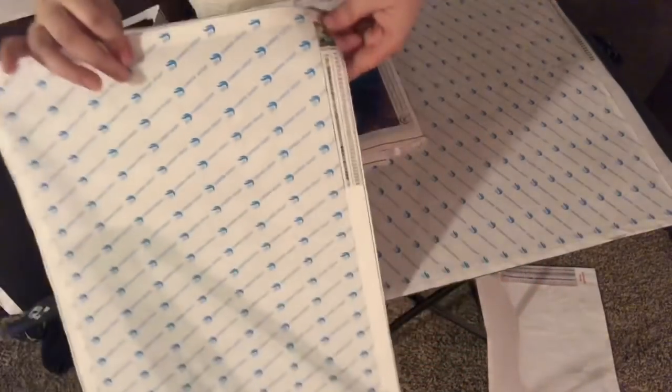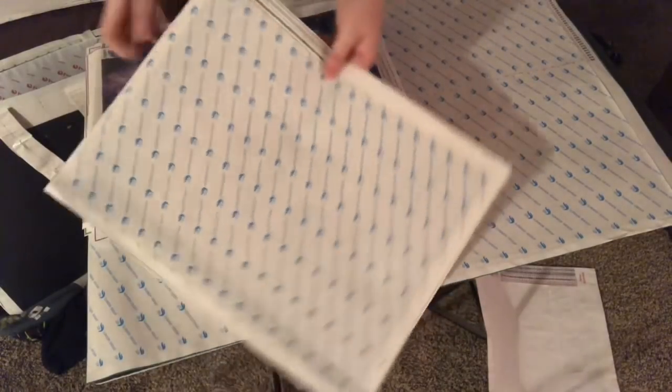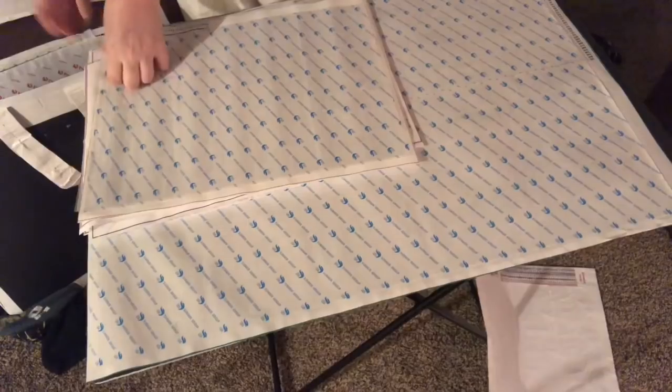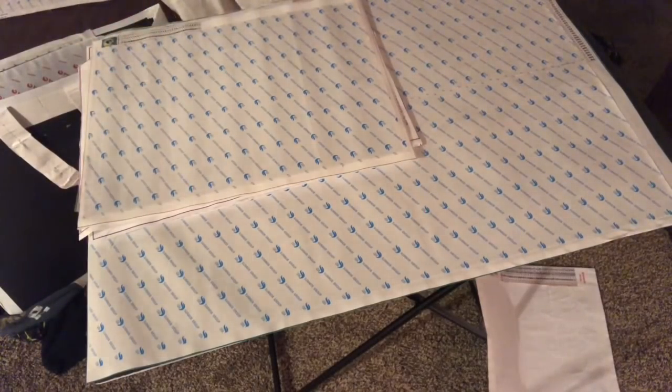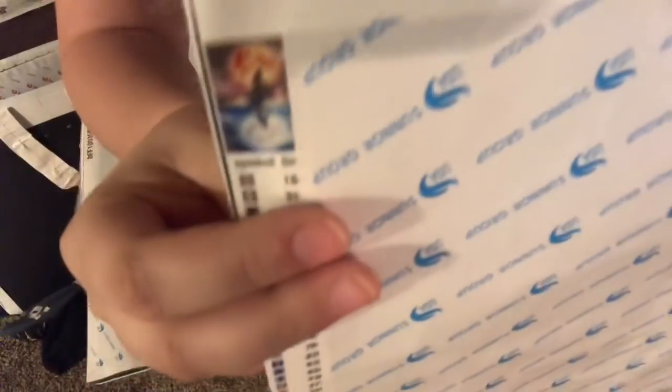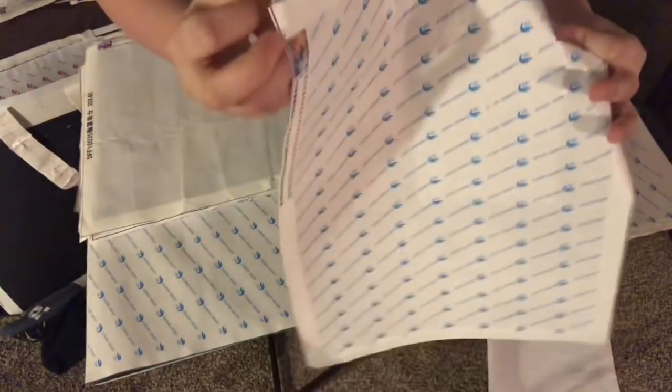Next one is Ariel the silhouette. I'm trying not to make this video super long because I want to get through all of it, so that's why I stopped peeling them back. No judgments — this is a 30 by 40 from the Daffin Store. It is Ariel with Flounder — this one I also got for my birthday. It has two legends on both sides. It is like a mermaid reflection of the sunset into the water.